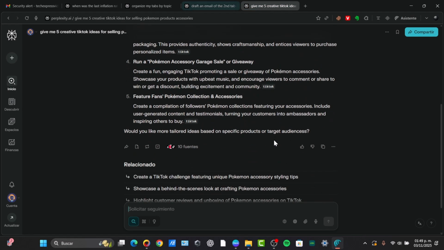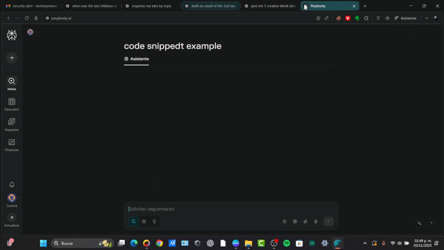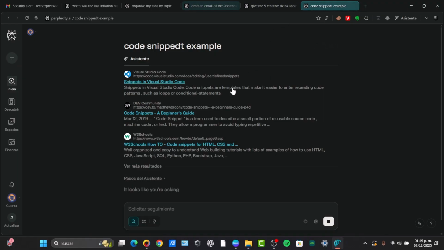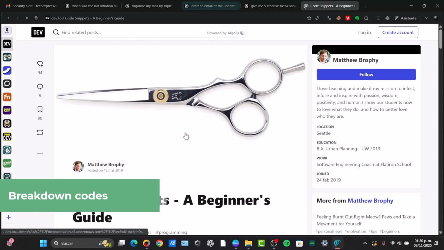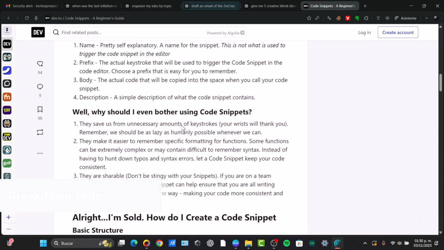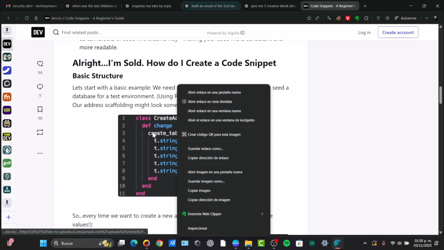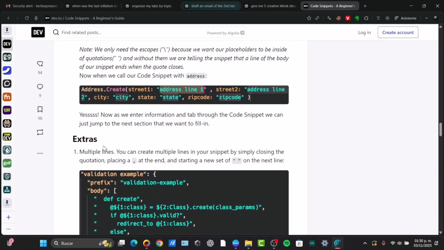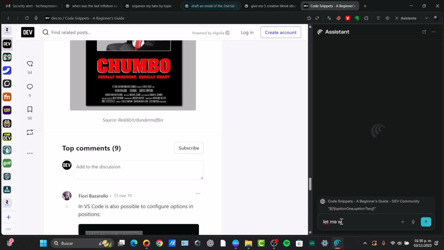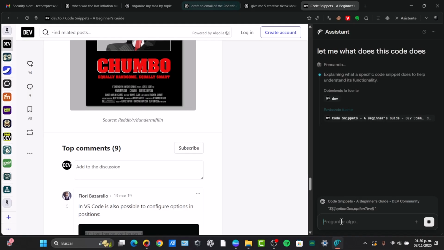Something else, for example, is the code explanation. I can open a code snippet in the browser, and let's say I select this code snippet, explain what this function does. So for example, here I scroll a little bit down. Here, as you can see, here's all of this element. Tell me what this code does. Here it is, the code explanation.